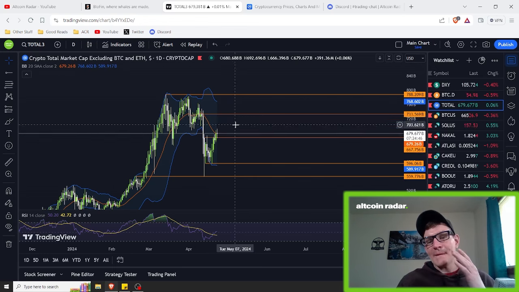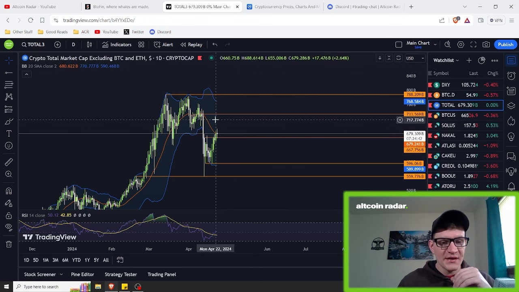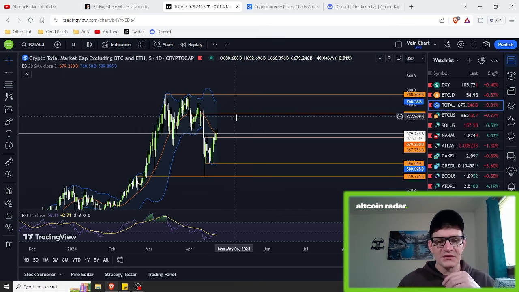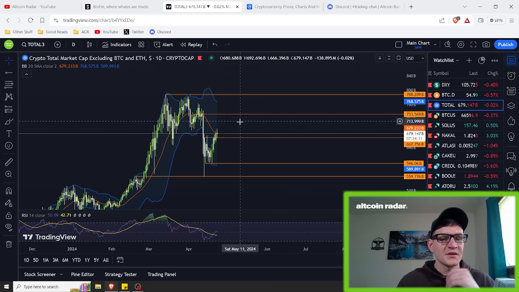Now, if momentum does continue to go higher and higher from here and we don't end up going to the downside and we end up clearing this moving average here, obviously we're going to be looking to this next area of resistance here, which would be right around $733.5 billion, all right?